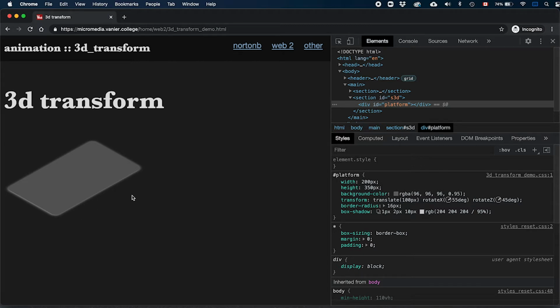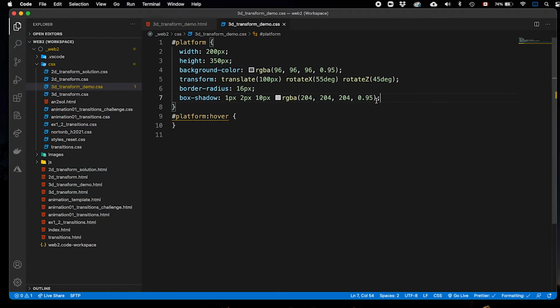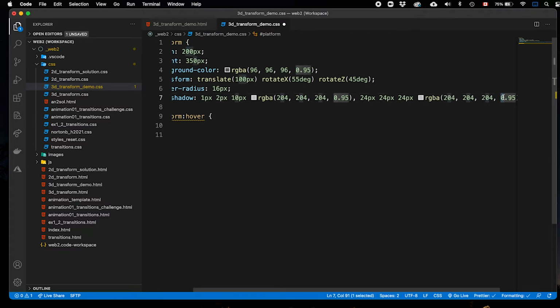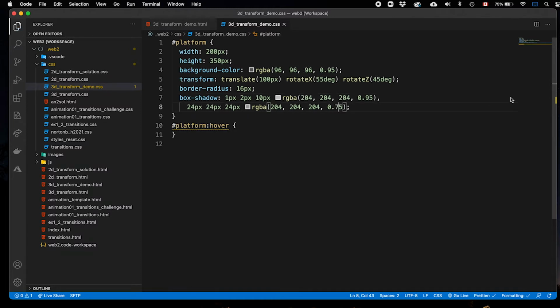So now if we wanted to add a second shadow that would appear to be on the ground, we could do something like this. So say 24 pixels is the X offset, 24 pixels is the Y offset, 24 pixels is the spread, so how much blur there is, and then we can do RGBA, and we'll do the same one, and then we'll probably set this down to about 75% for the alpha.